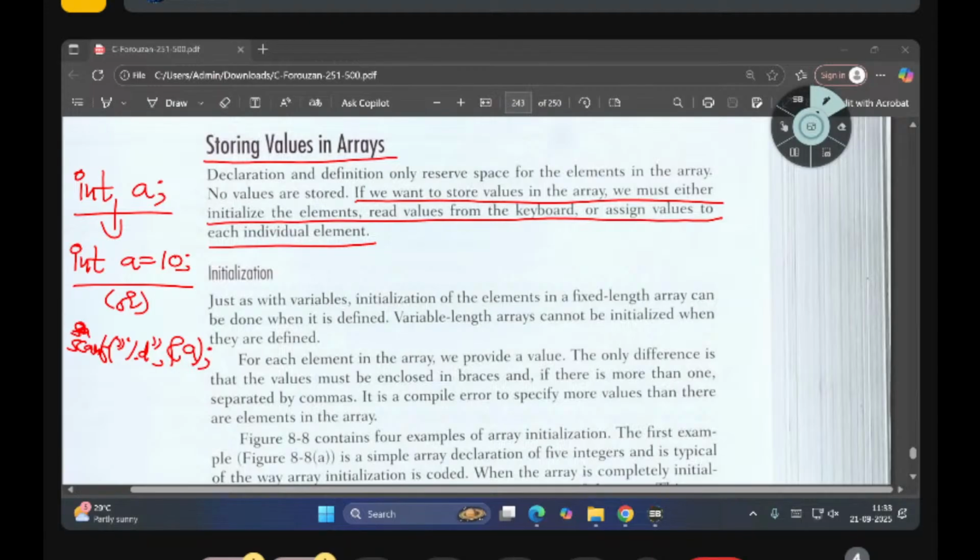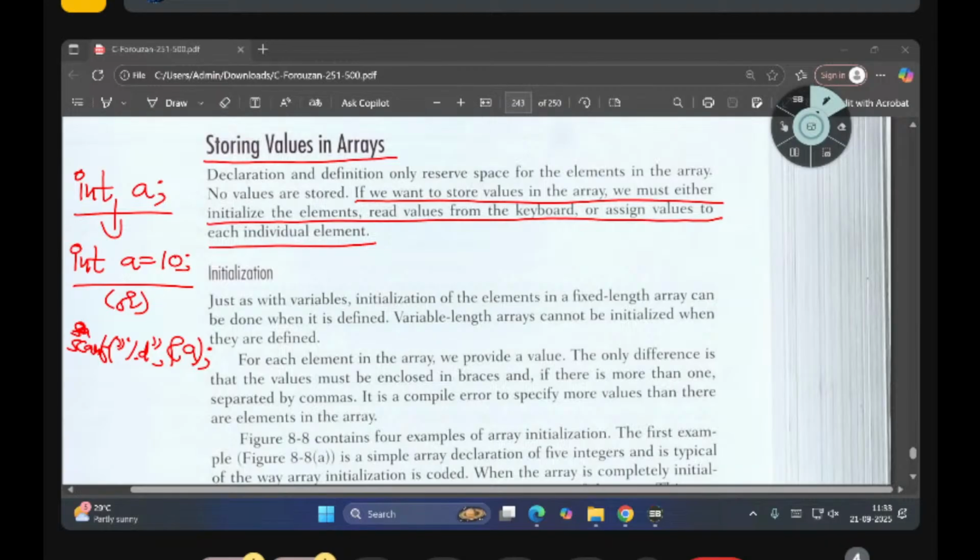In two ways we can store the value in a variable: either by initializing the variable or by taking the help of scanf function. We can read the value from the keyboard.